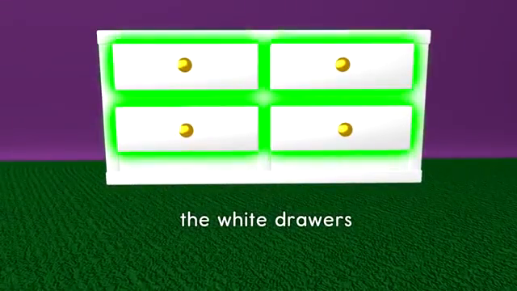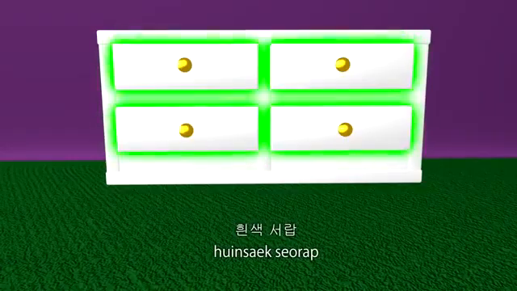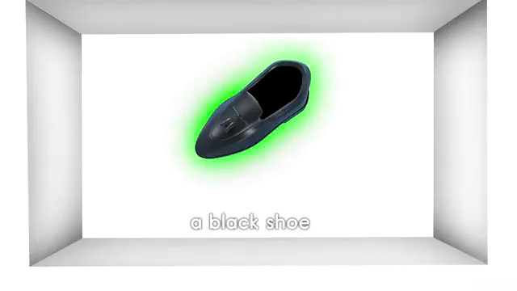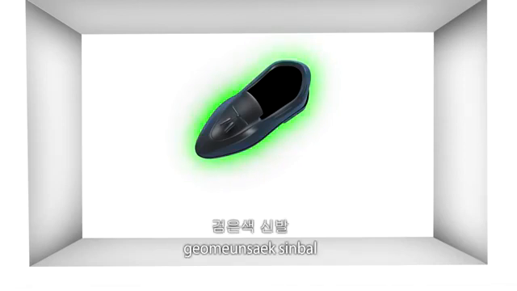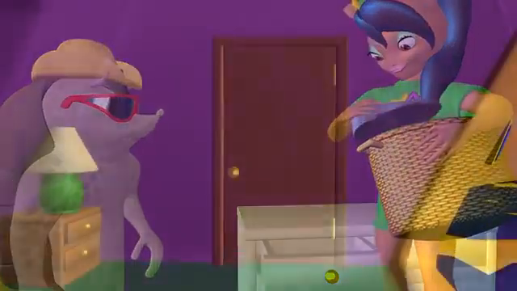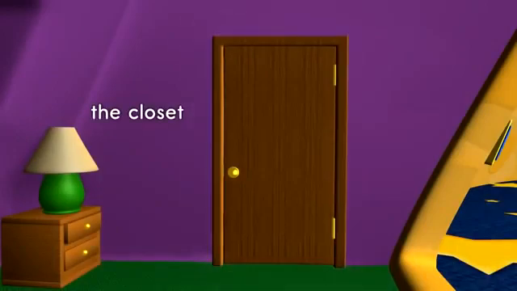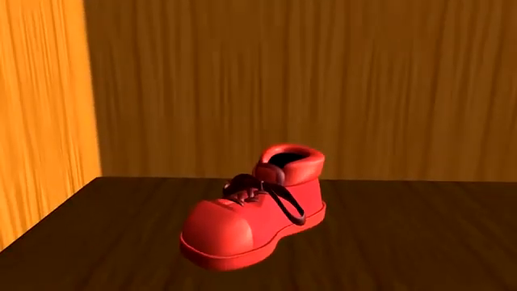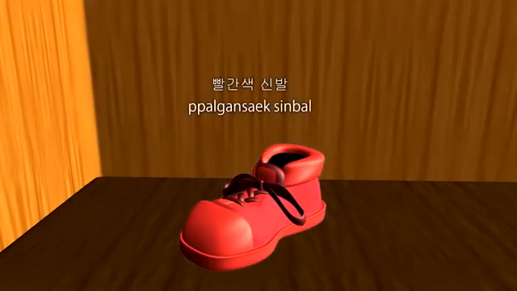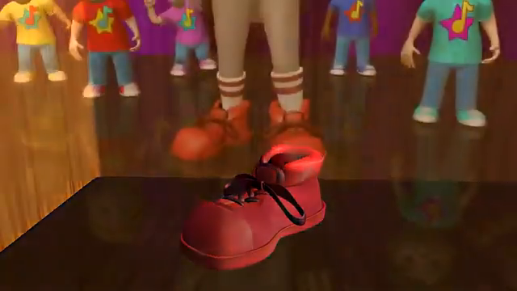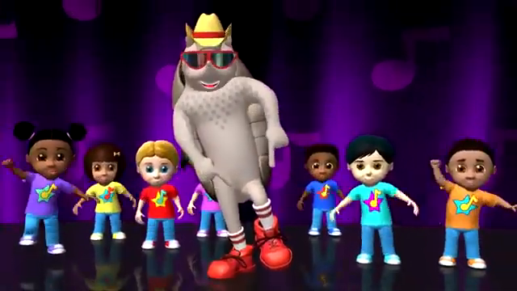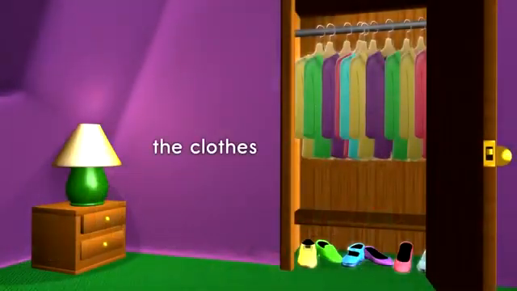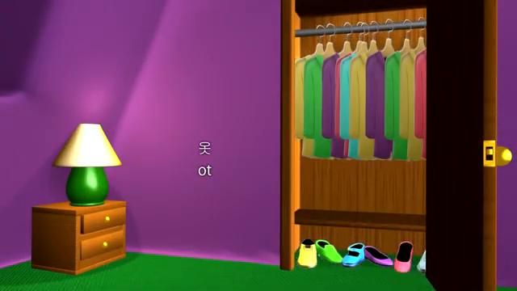The white drawers. 흰색 서랍. A black shoe. 검은색 신발. The closet. 옷장. A red shoe. 빨간색 신발. The clothes. 옷.